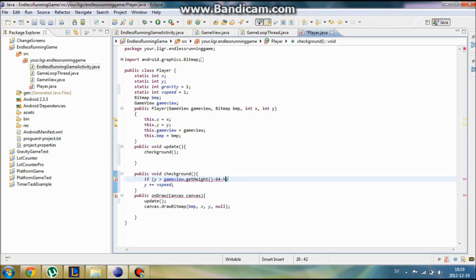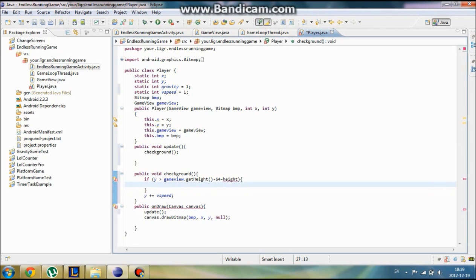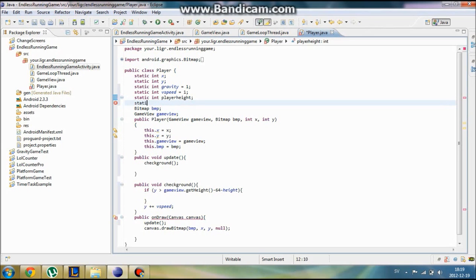That means that if our player is located more than the height of the screen, minus 64 minus its own height, something's gonna happen and we're gonna set the gravity to 0.